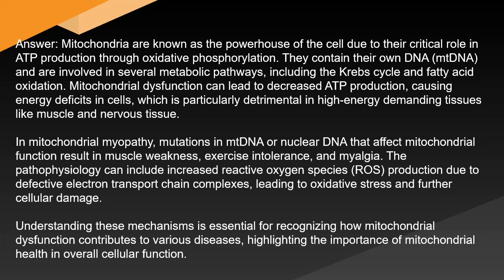Answer: mitochondria are known as the powerhouse of the cell due to their critical role in ATP production through oxidative phosphorylation. They contain their own DNA, mtDNA, and are involved in several metabolic pathways, including the Krebs cycle and fatty acid oxidation. Mitochondrial dysfunction can lead to decreased ATP production, causing energy deficits in cells, which is particularly detrimental in high-energy demanding tissues like muscle and nervous tissue.